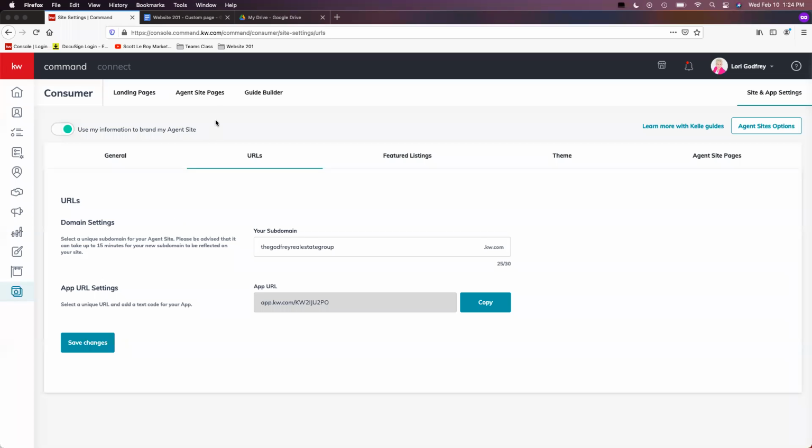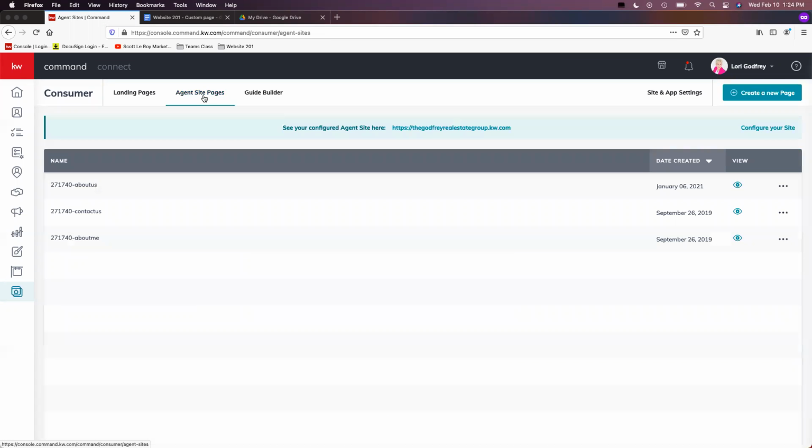Once you guys have confirmed that is all set, and again, you guys can add this to the marketing profile later. It's not locked in stone. So you guys can update that at any point. Marketing profile as a whole as well. So if you guys get like a new email, new phone number, whatever it may be, you guys can edit that marketing profile whenever you want. Once you guys have confirmed that's all set, we're just going to go ahead and click on Agent Site Pages in order to get started on the pages for our website.